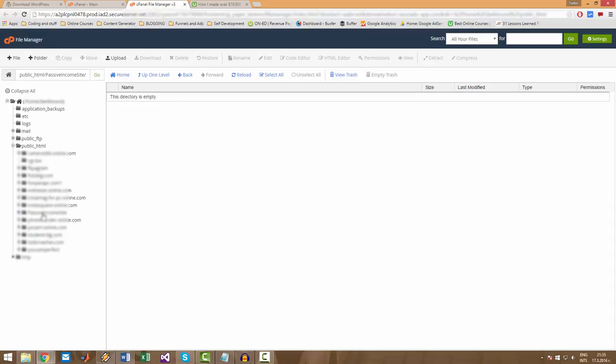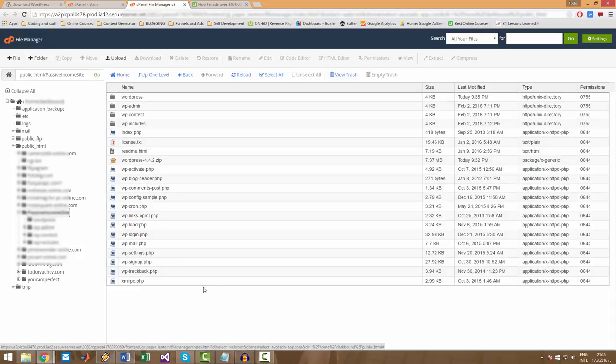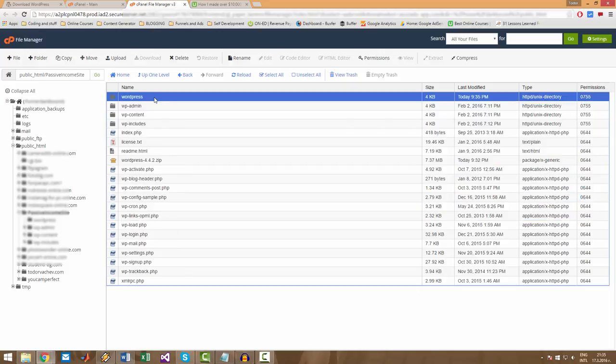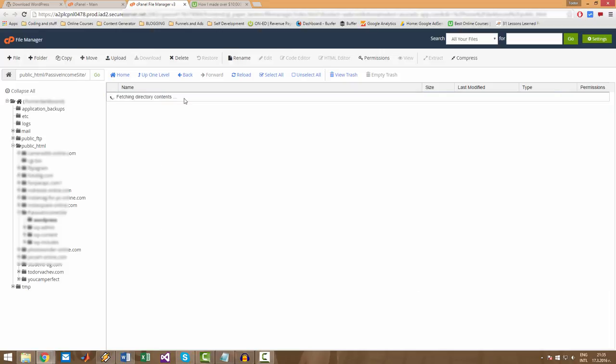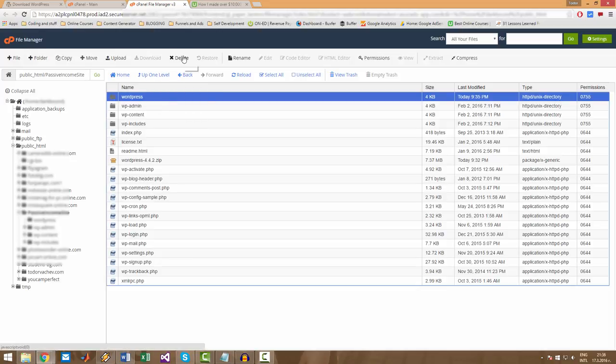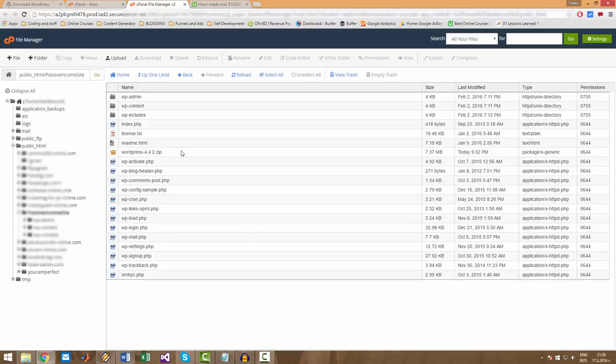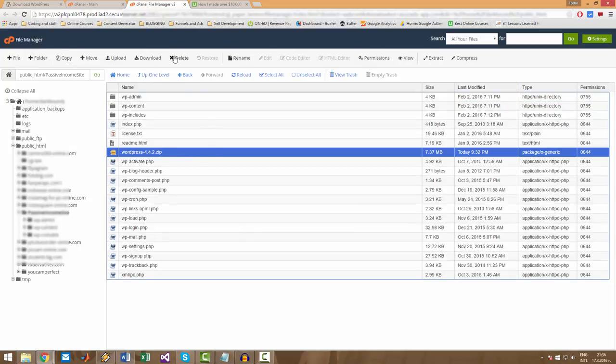And it's ready. Alright, let's open our passive income folder, and you can see that we have all of our folders right here, and our WordPress folder is now empty. So let's delete it because we no longer need it. Delete the folder. Let's also delete the zip file as we no longer need it.